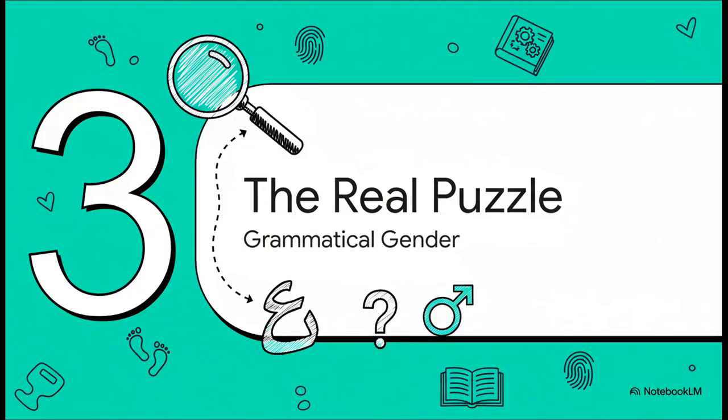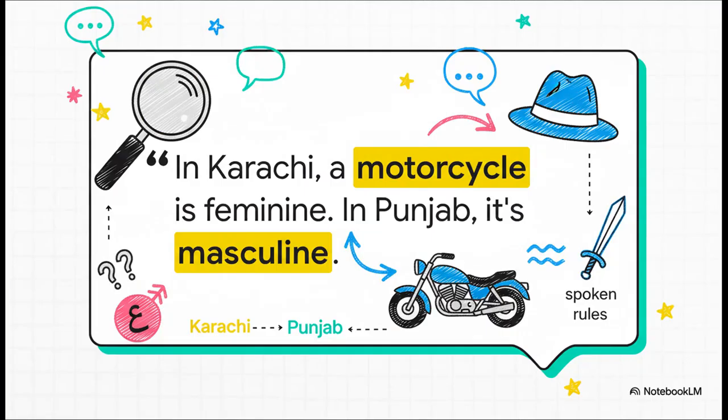That was the warm-up. But what about our original mystery, the book, kitab? Or what about a car, a house? This, my friends, is where the real detective work kicks in. How in the world do we figure out the gender of things that don't have one? And this quote right here, it really gets to the heart of it. Grammatical gender has nothing to do with logic. It's all about convention. What speakers just decided over hundreds of years.